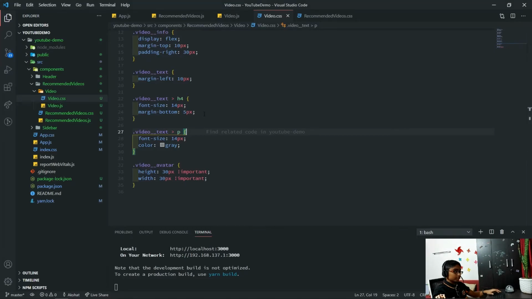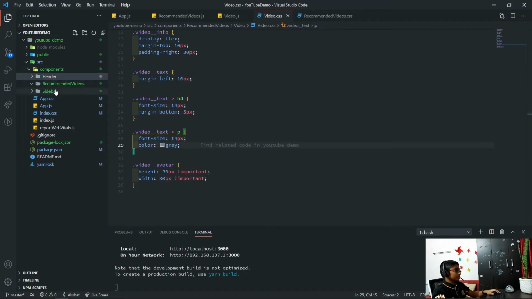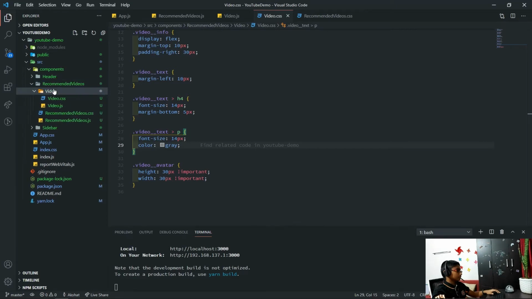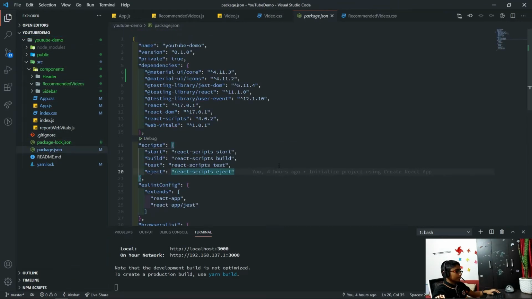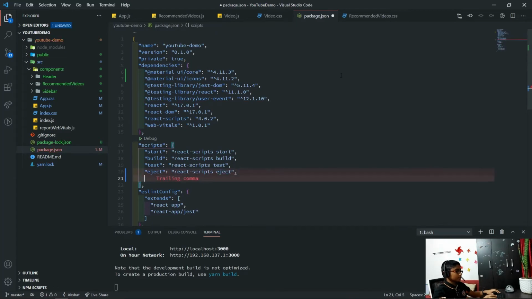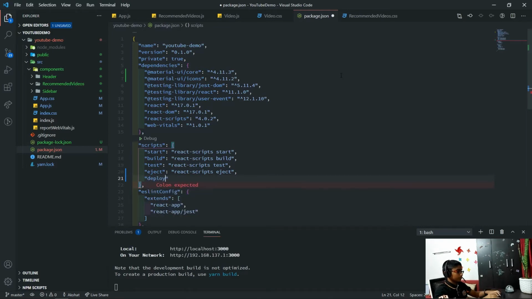So what's the last thing to do? It's basically going to be to go ahead and deploy our application. So that's basically going to be the last part. So what I'm going to do is, I don't know why that's bugging out right now. Okay, whatever. What I'm going to do is I'm just basically going to create like a command of my own, kind of. So here in package.json, I'm just going to go ahead and create another field or value called deploy. So you can just run npm run deploy, like how you do npm run build and all of that.